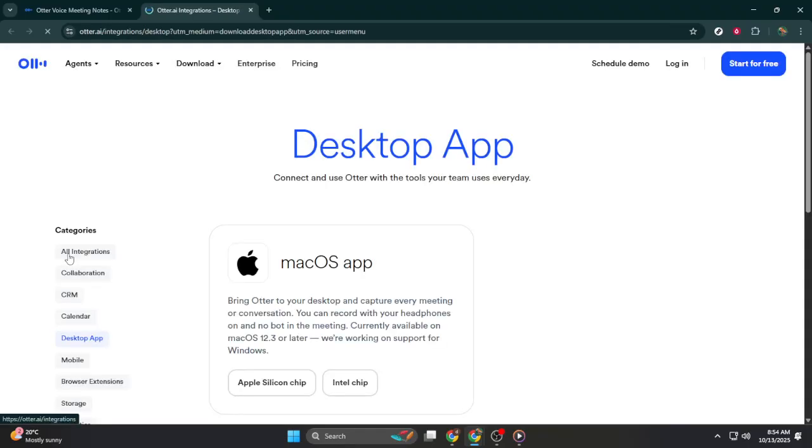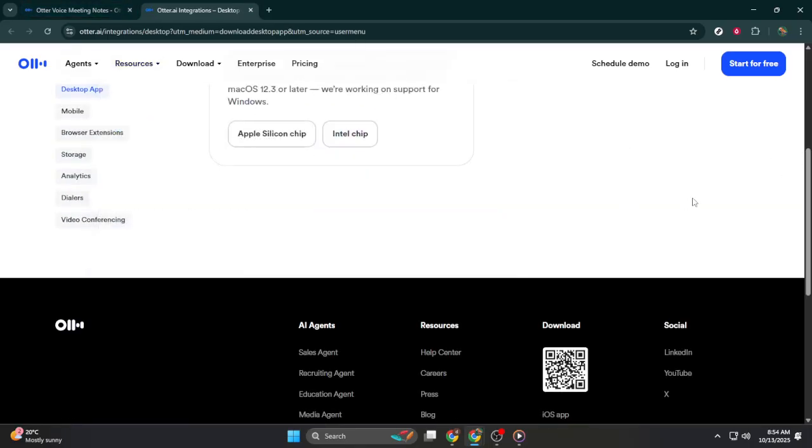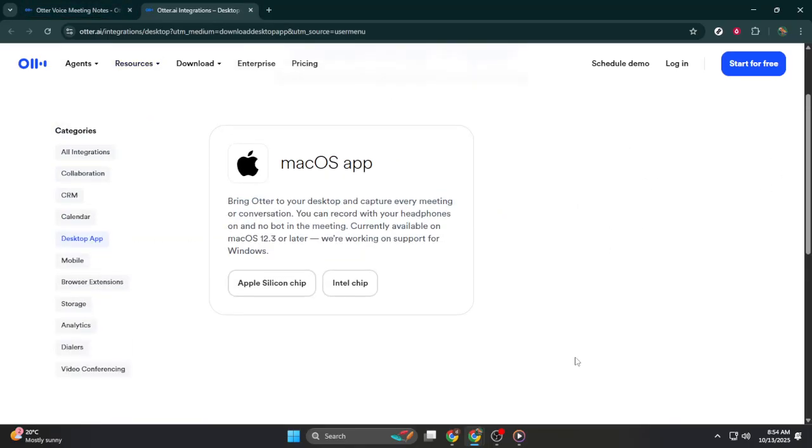Once you're logged in, the next step is to download the desktop application. In the account menu, look for an option that says Download the desktop app. Clicking this link will begin the download process for the Otter AI application. Depending on your internet speed, this download should only take a few moments. While you wait, make sure your computer meets the necessary system requirements for the app. Typically, having the latest version of Windows 10 with regular updates should suffice.